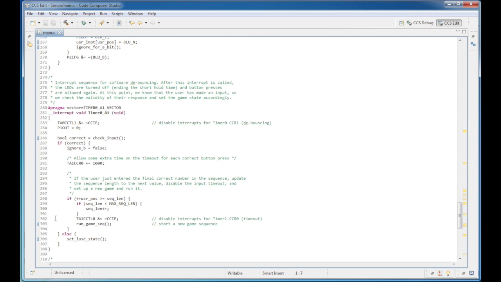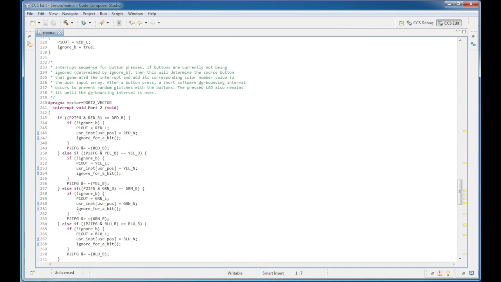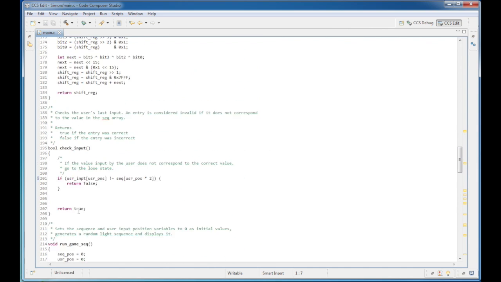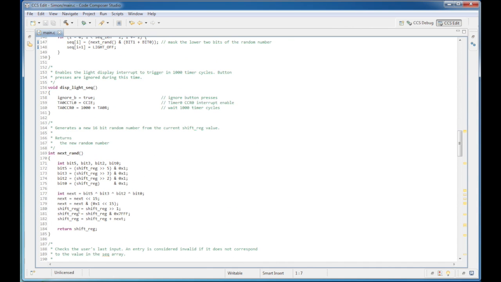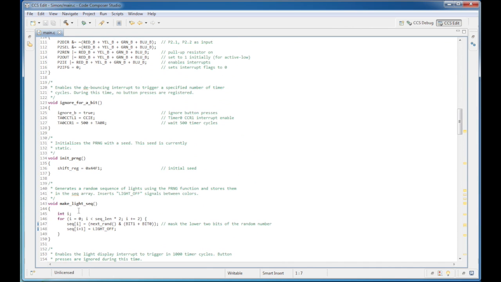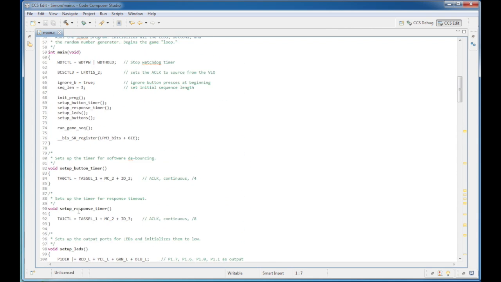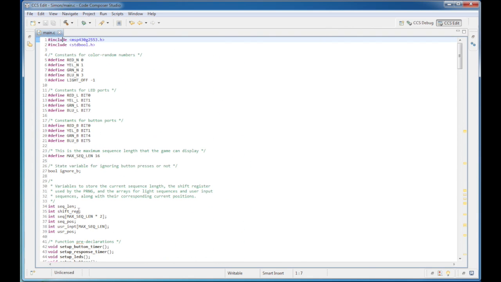If you make all the answers correctly, then it'll set up another game sequence and then repeat the whole process over again. So it's a very interesting way to do it. There's no while loops. It saves as much power, I guess, as possible. But it was really neat to be able to do it almost like a finite state machine, where the code is only basically running when the program needs it to, and shuts off the CPU otherwise. So that's the code.